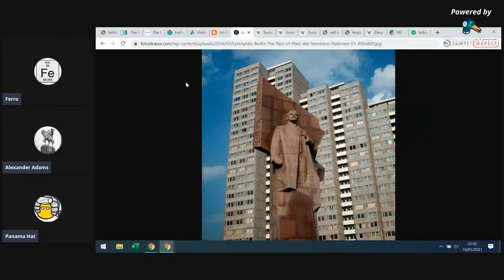United Nations Platz. Oh, it's like they haven't replaced anything. Yes, I mean, I almost prefer it being named Leninplatz. I feel like that stands for more than the United Nations does. Yes, yeah.